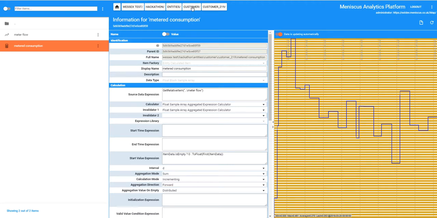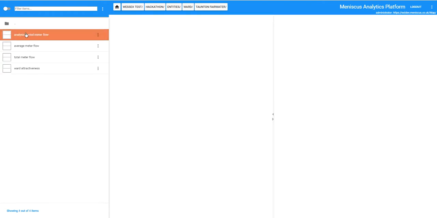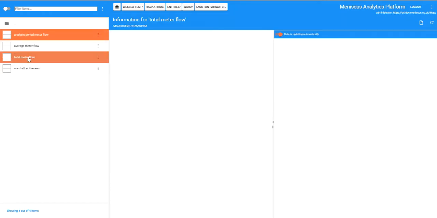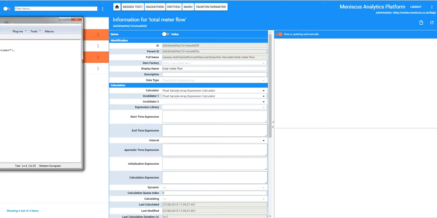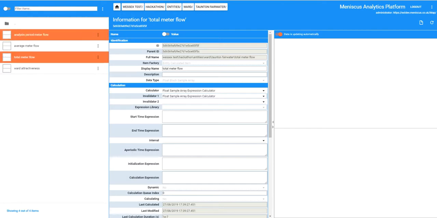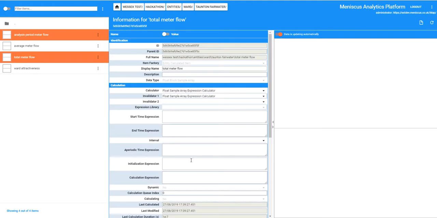And so now we're just going to go into the wards, and we're going to set up these calculations. What I'm going to do later, once I've got these calculations working and you see how they work, is transfer them through to the templates and replicate those in the templates, and then we'll be ready to import a much larger data set. So the first one I'm going to do is create this particular item. This is the calculation that is going to be aggregating all the meter flow values from all the individual customers.